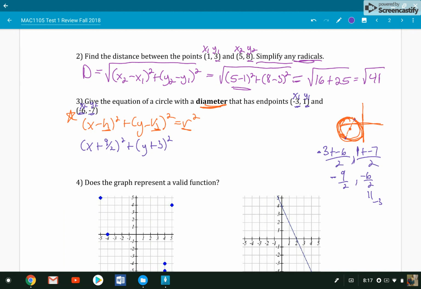So here where it's y plus 3, I'm going to pull that out as a negative 3, which I got over here, and I'm going to pull this out as, instead of a positive 9 over 2, when I use it, the center would be at a negative 9 over 2.